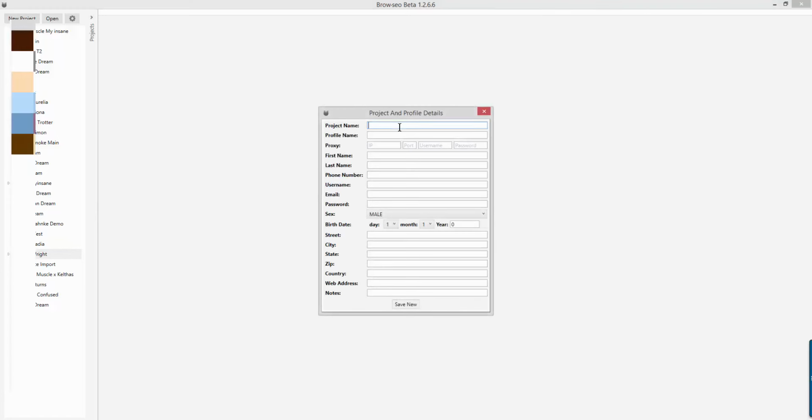You get those there by creating a new project here, and it again has the ability for each one to be on its own unique proxy. IP, port, username, password. You can put just the IP and port. It works with both, and it's got all the other usual suspects there.